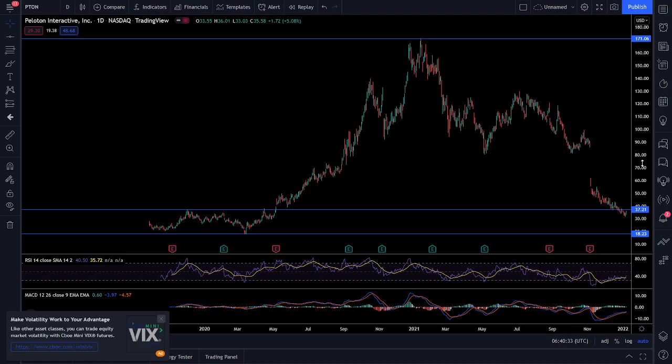You have to find a risk-to-reward ratio that you prefer and stick to it — that's the hardest part. Let's say we're at 35. You buy it now and you're risking $5. It falls to 30, you sell out. Do you sell out right away? Well, if that's your plan, then yes, you should. However, many people do not — they're thinking tomorrow will be a good day, and it usually just keeps falling. It usually follows the path that you do not want to happen. That's just the stock market in general.